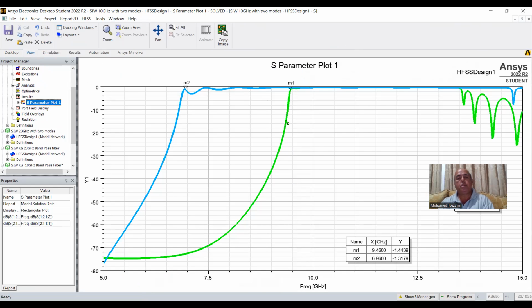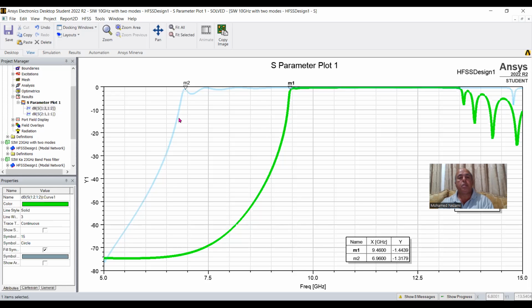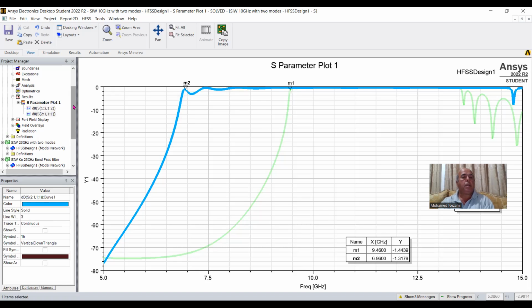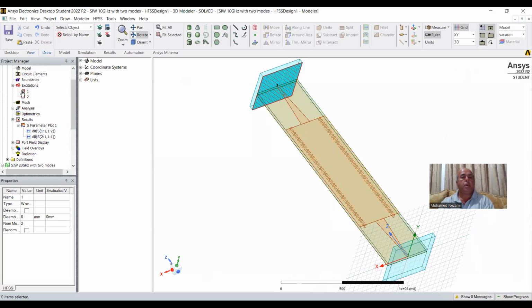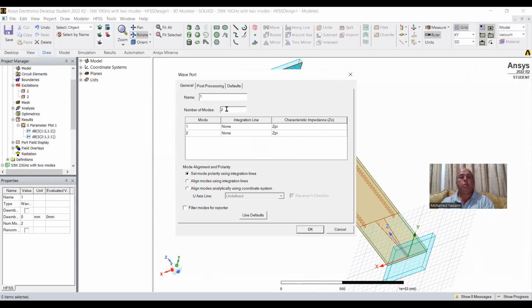So you can see this is the TE20 mode, and this is the TE10 mode. The way I did this is you come into the excitation port, and in here you tell it how many modes you want to run.